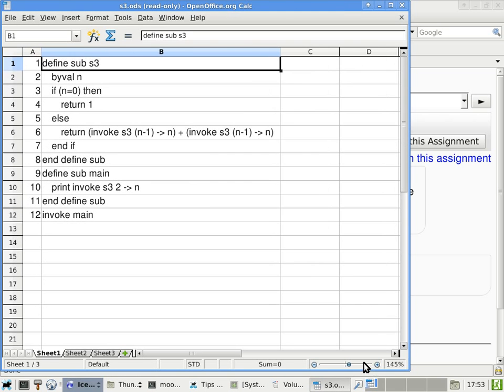Is this the one due next time? Yep, this is the one that's due next Monday. So you have about a whole week to work on this one, but I recommend people work on it as soon as you can, so that if you encounter any questions in terms of the concepts involved, we can talk about it on Wednesday. This one is testing whether you understand the concept of returning values, which is something that we talked about last time.